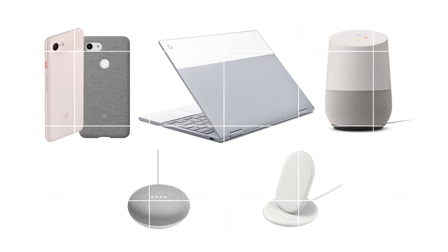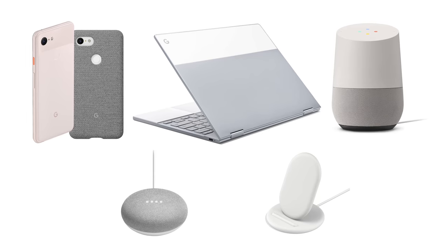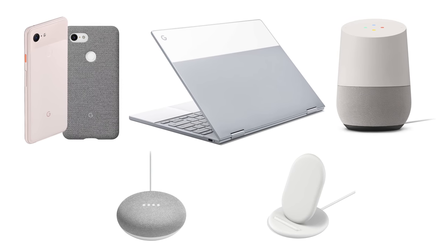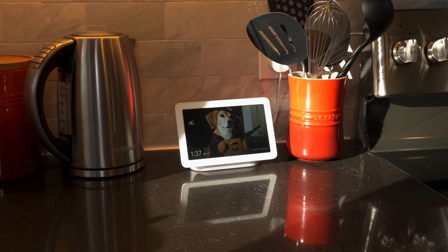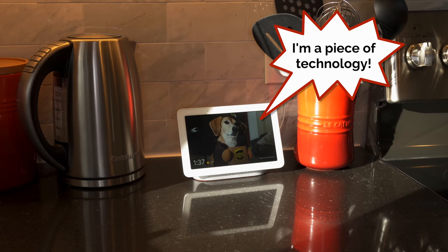Google is really starting to find their voice when it comes to their hardware design, from their phones to their computers and now their home devices. If I had to choose a word to describe their design aesthetic, it would be friendly. They tend to choose bright and light colors, integrate a mixture of materials like plastics and fabrics, and soften the hardware with smooth bevels and rounded corners. With the Google Home Hub, it looks like something that belongs in a home. They come in a variety of colors, and the one I have is called chalk, and it has a really nice fabric wrapped around the base that gives the screen a floating look. It blends in perfectly with my kitchen colors.